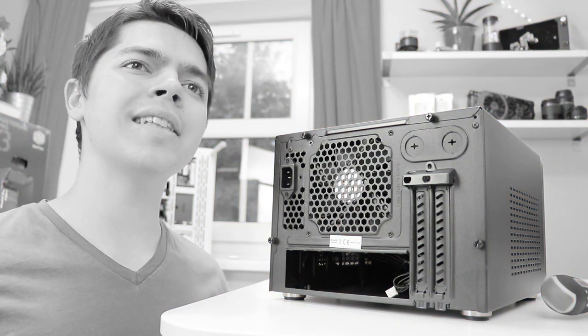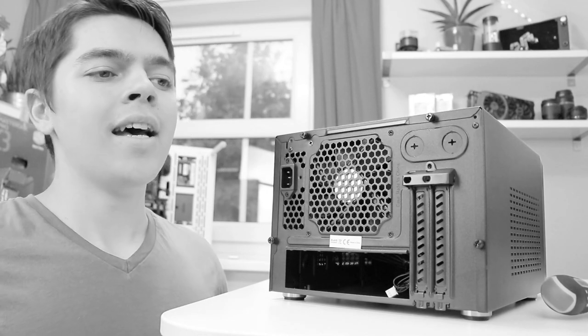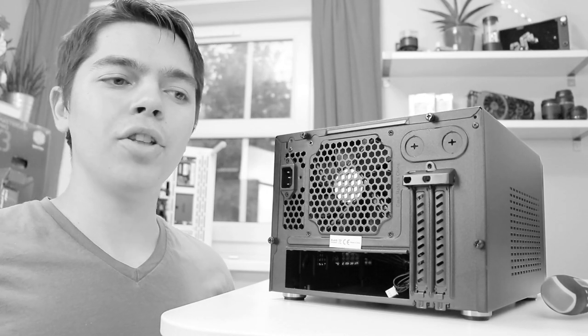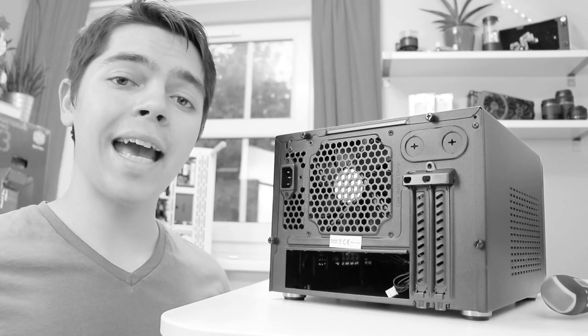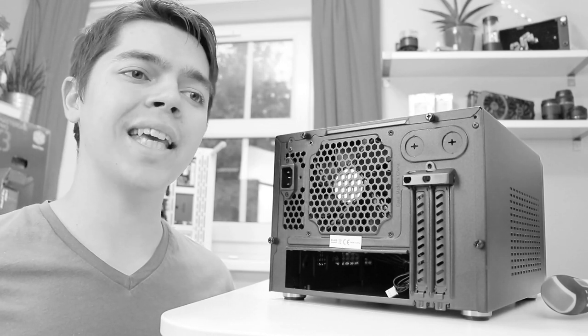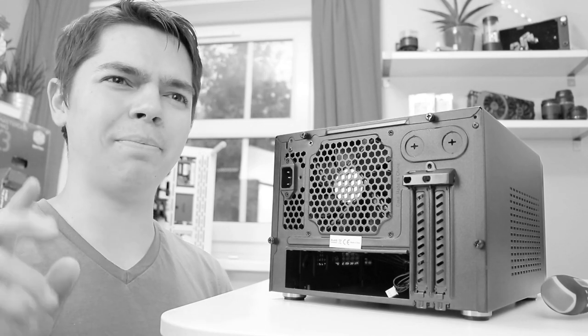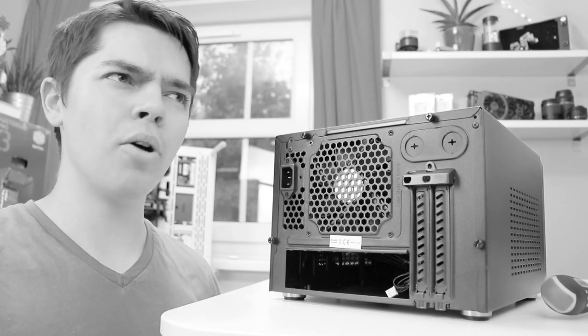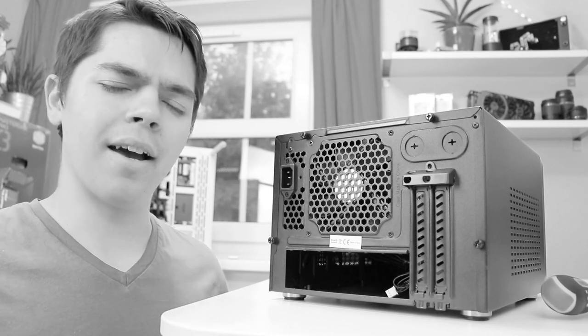And then this idiot proceeded to talk about how this is a mini ITX case, since a Micro ATX motherboard wouldn't fit. Did you not hear about the 18 compatible Micro ATX motherboards from the latest three LGA1151 chipset generations back as far as the B150 and every AM4 chipset? Considering there's 119 Micro ATX motherboards being sold in the UK, that's compatibility with over 15% of the motherboards available.